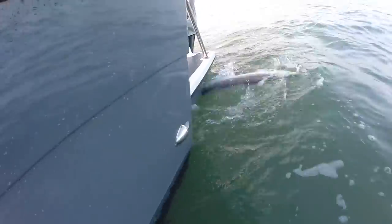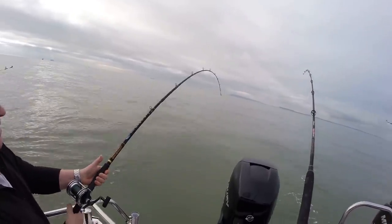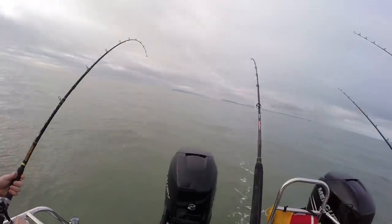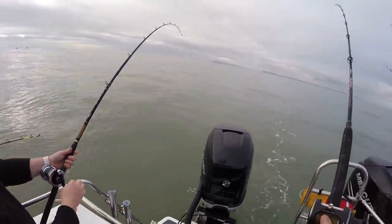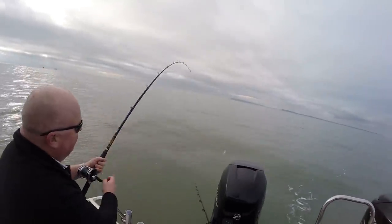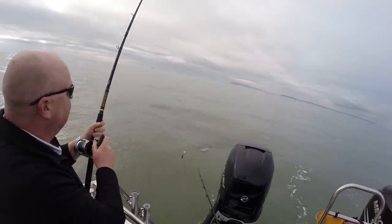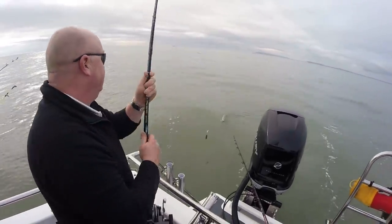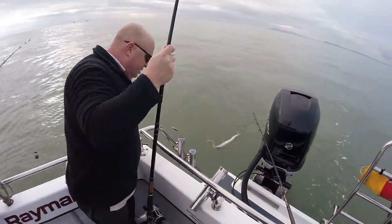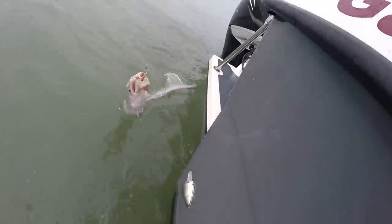And so it proved. Gary here, who actually built this superb fishing vessel, is locked and loaded on another fish. And this one, again, look, small conger eel, but they are there in numbers. Some of these conger eels off the coast there, up on the Eastern White area, some of them quite big, some over 40 pounds. This one's not, obviously, but we were pleased to catch it nevertheless.